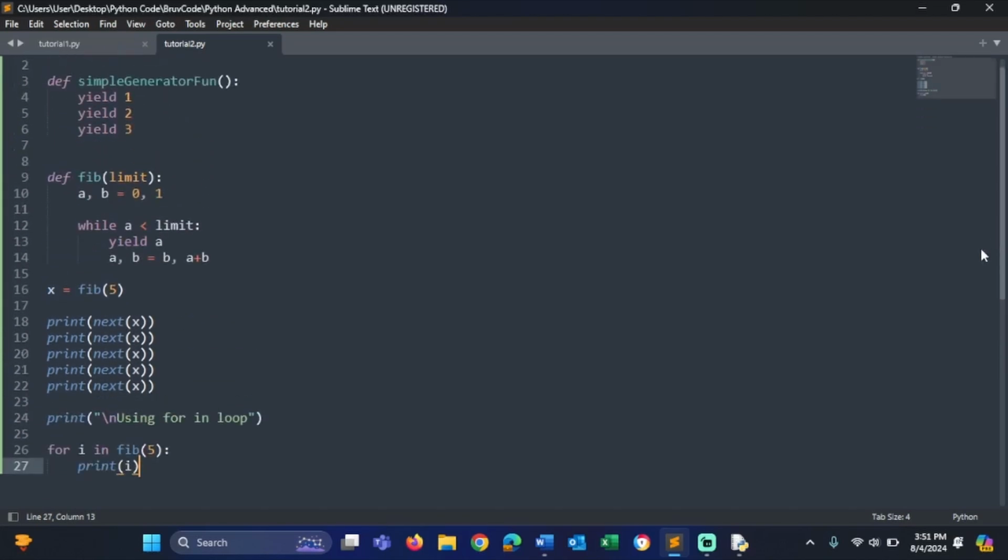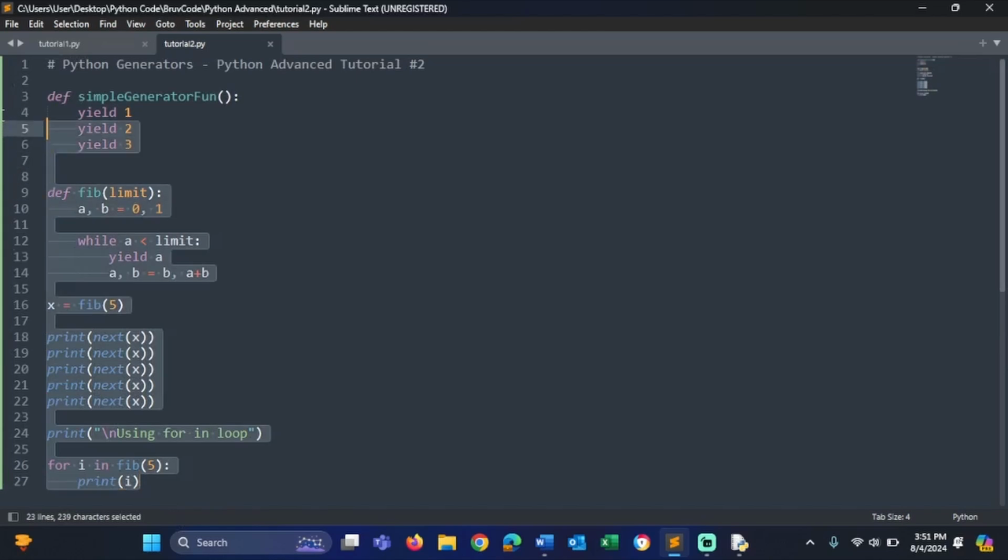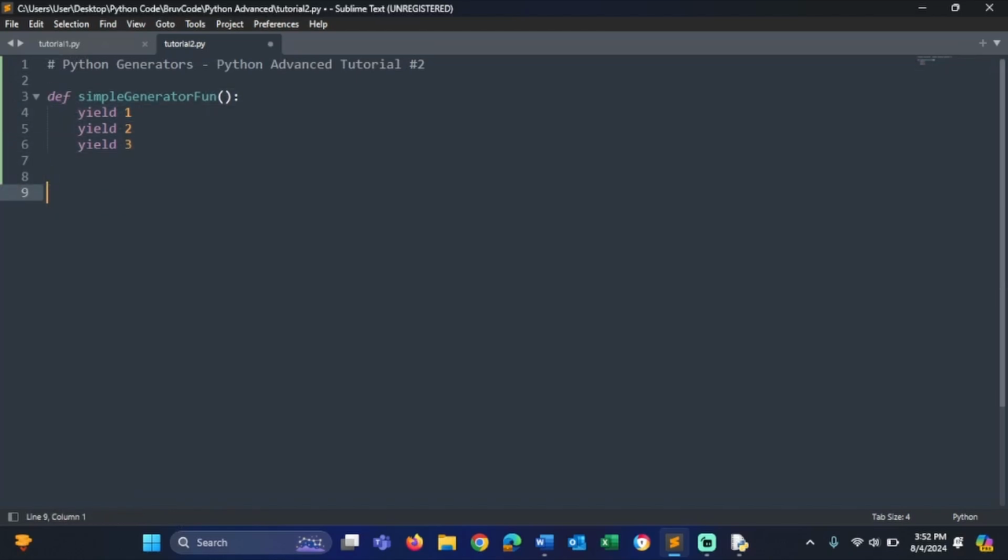Now we want to do the generator expression. Let's remove all this and create a generator expression. We're going to create generator_exp equals i times 5 for i in range 5, if i modulus 2 is equal to 0.